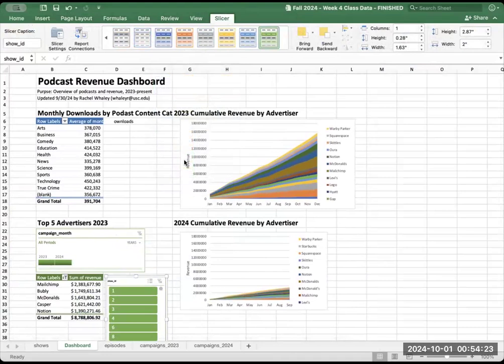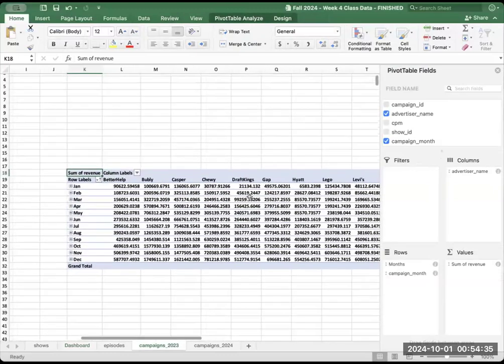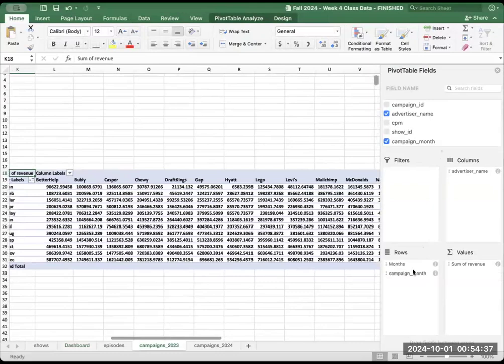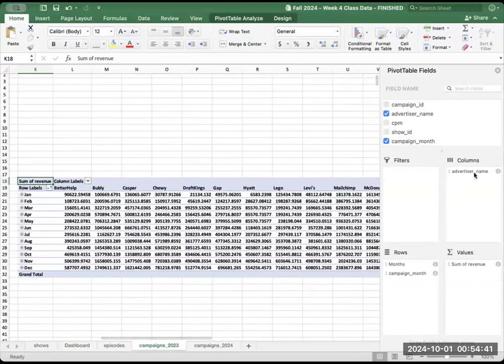Question, yeah. Can we see the pivot table of cumulative revenue of Cheers? Yes, great. So this one is here. I actually didn't do the cumulative part in the table at all. All this is doing is sum of revenue. I just happen to do advertisers as the columns and months as the rows. But this is just doing a regular old sum. The only reason that my chart is showing cumulative is because I picked the stacked option. So it's just stacking the chart.